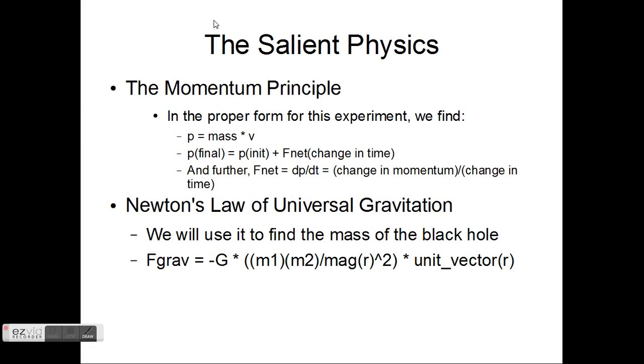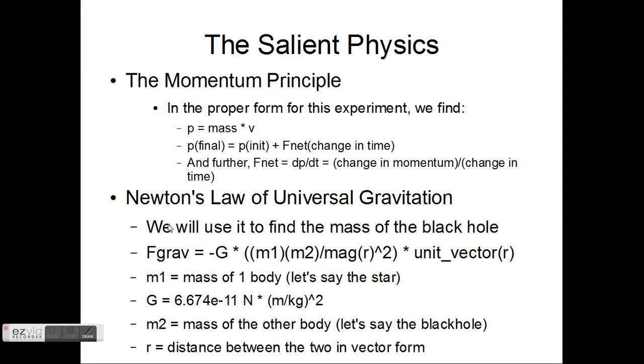The main physics principles we are going to use in our computational model, which essentially will crunch all the numbers and conduct the physics for this experiment, are the momentum principle and Newton's law of universal gravitation. The momentum principle states that momentum of a system is mass times velocity. To put it in an iterative prediction form, this turns to final momentum equals initial momentum plus Fnet times change in time. Perhaps most importantly, the law states that Fnet equals the change in momentum over change in time. This relationship between momentum, which involves motion, and Fnet, which involves force, which causes motion, is the key here.